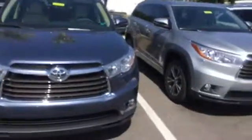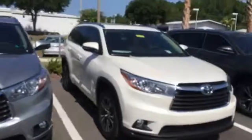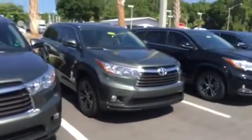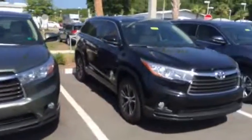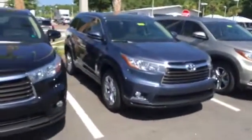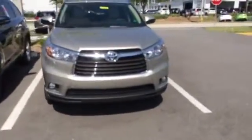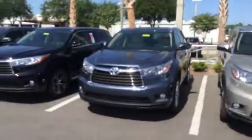Our dealership has been proud winners of the President's Award for numerous years, which is a very proud accomplishment. Not too many dealerships can say they won the President's Award once — let alone we've won it, I think it's like 12 or 13 times over the last 15 years. Again, this is Jake with Arlington Toyota, east of 295 on Atlantic Boulevard.